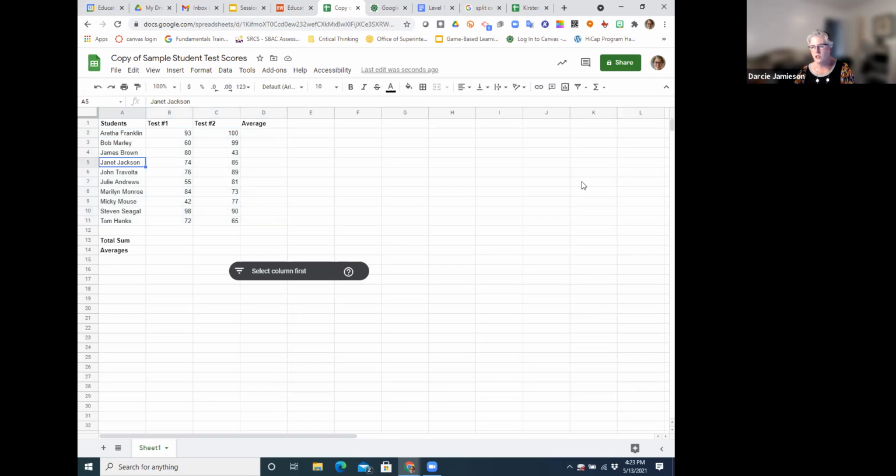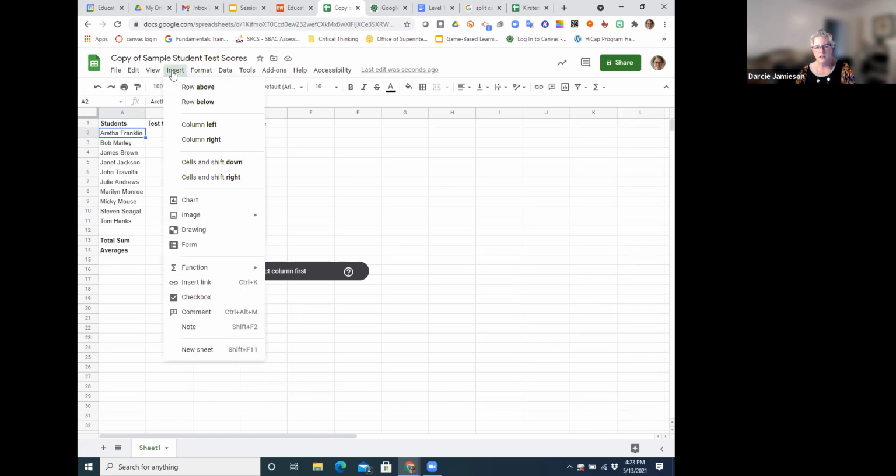Now one other question that I had in the chat was, how do I split that again? One thing to think of is I want to always add my column before I hit split. So I'm going to go up here and insert column to the right.